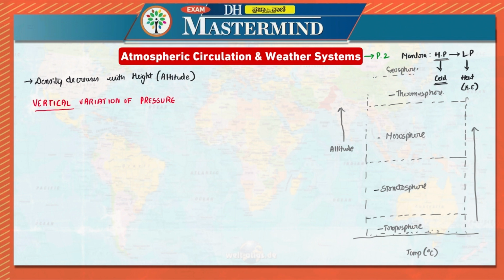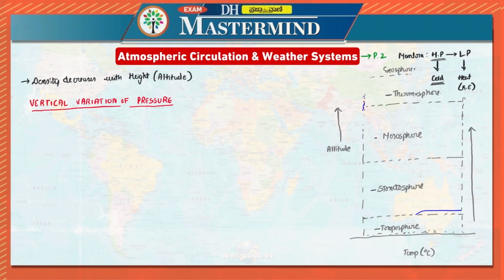Now when it comes to vertical variation of pressure, this is the portion of the atmosphere which we have taken already. The structure we have seen, whatever are the basics. Here there is again the tropopause, then the stratopause, etc. What are the weather phenomena which are happening? Why does the aeroplane fly in the stratosphere, etc.? That is part of the structure of the atmosphere. But for basics, we have just seen how the density varies. And because the density is varying, if you are looking at the lower atmosphere, what is the lower atmosphere?